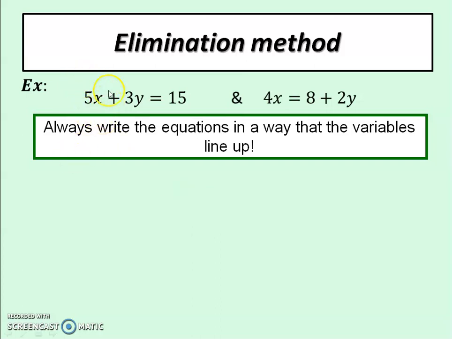In this case, for instance, the x variable is on the left of the equal sign. This x is on the left of the equal sign. That's good. But this y is on the left and this y is on the right, so we have to fix that. Elimination method is one where we line up the variables.